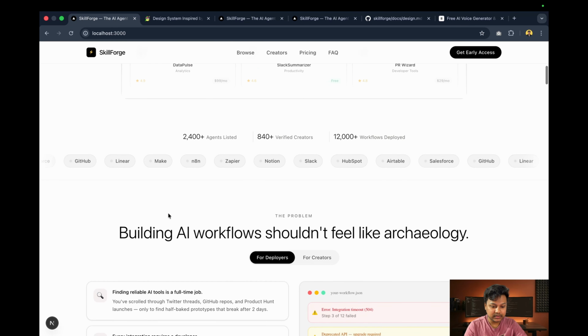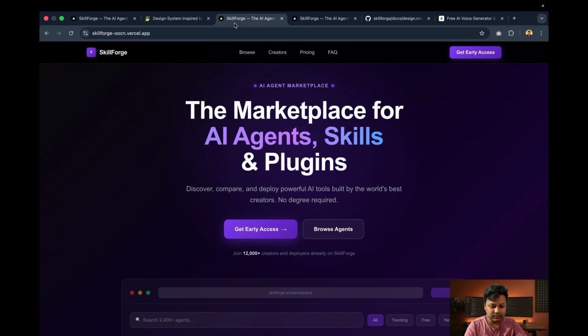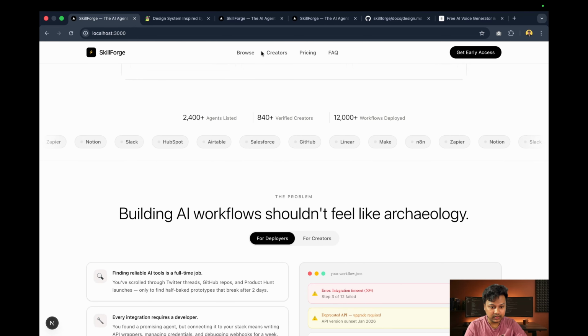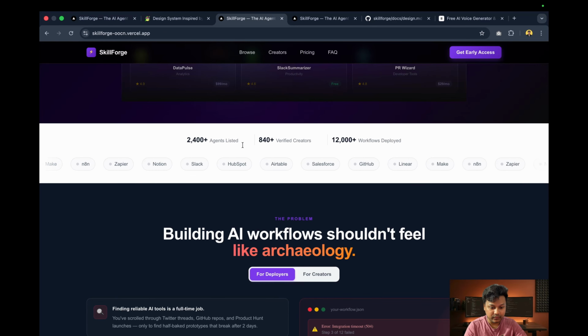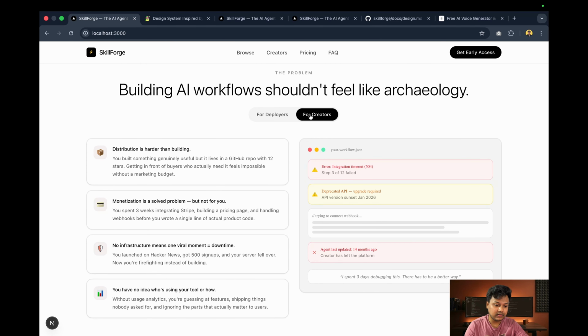If you look at the next section, these badges are looking nice as well. So this was the original badge. I think they're sort of similar, but still they look good. I think they're much cleaner, at least for the fonts. And then we have the problem section. This is an interesting finding that I think we can learn from.